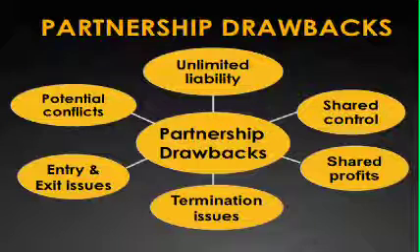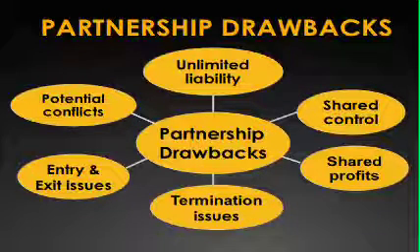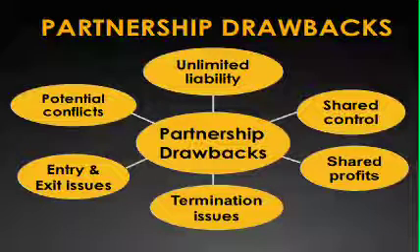Okay, and the drawbacks. Well, the main drawback here is exactly the same drawback we had with a proprietorship. A general partnership is going to have that unlimited personal liability on behalf of the partners. And we'll talk a little bit more about this, but actually your liability increases with a partnership over sole proprietorship. Now that's kind of scary, but who are we responsible for in the sole proprietorship? Well, ourselves and perhaps our employees. In a partnership, we are also going to be liable in many instances for what our partner does.